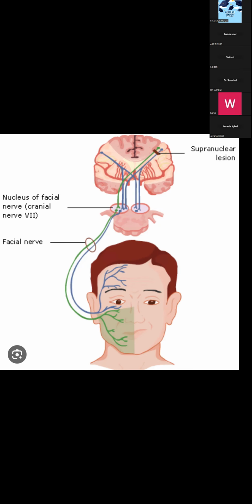You can also see this diagram: in this case, see the face and see the side of the brain. The lesion is on the opposite side. So you can be asked in the viva, when you are presenting to the examiner, where the lesion is in this case, because you can get a patient who has hemiparesis with a facial weakness, right or left side.